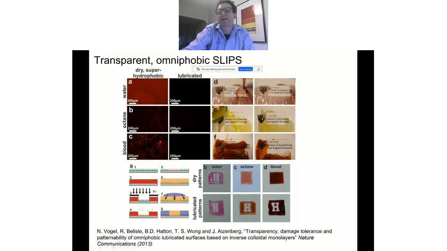And this is a fluorinated liquid that won't allow the wetting of other things. So in the case of water, octane, or even blood, you can see that it won't allow adsorption of those species. And this is ketchup that's de-wetting from that patterned surface there. And Nikki also patterned these H patterns on it to show that you can actually get things like octane and blood to de-wet from these slippery regions.